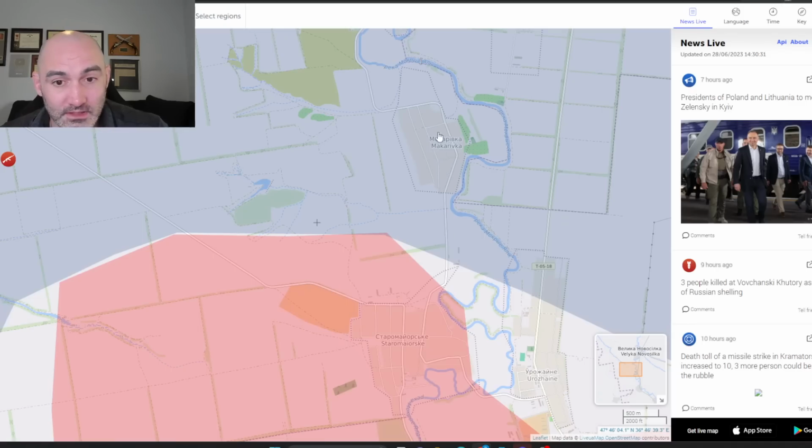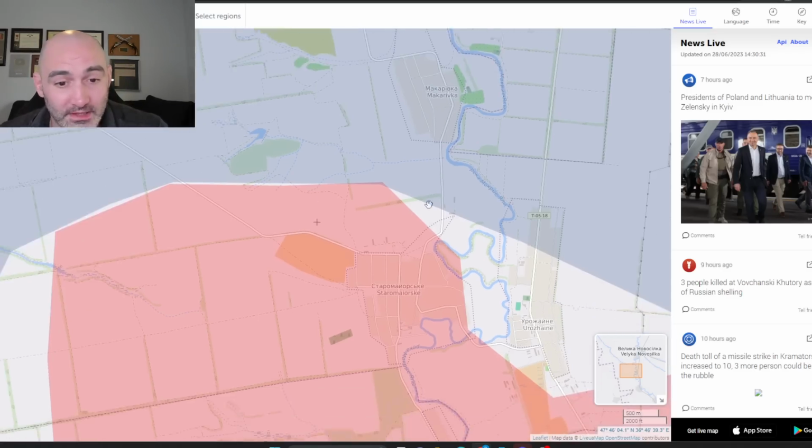You use the mines to direct people to where there isn't mining taking place. And by doing that, you make the defense a lot easier. Suddenly, if you have 200 people in Staromayorsk, you don't need to worry about this area or this area or this area. You need to worry about 6-meter wide approaches where the enemy can potentially come from. And suddenly, your defense gets a lot easier.